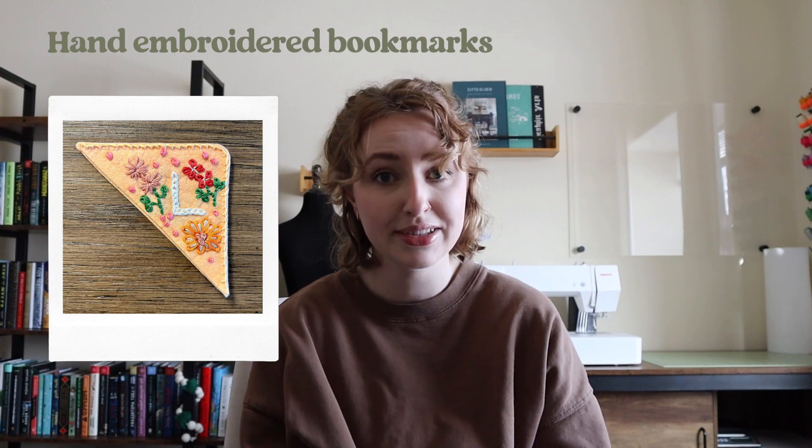One of the other things I've made this year are these really beautiful monogrammed corner bookmarks. I hand embroidered these on a felt material and created two different ones this year. I was commissioned to make these by friends and family, so I don't have them with me because I already gifted them this holiday season. This was a really fun experience because I've never embroidered on felt before and I've never embroidered without a hoop — a really unique and challenging experience, but they turned out really beautiful.